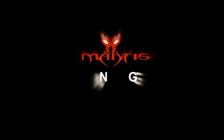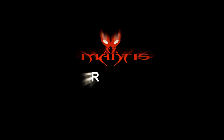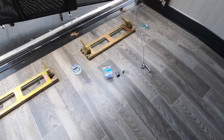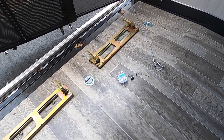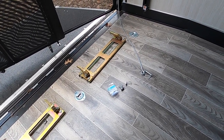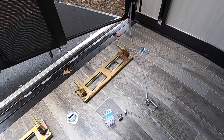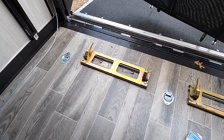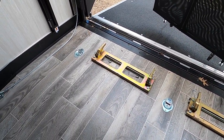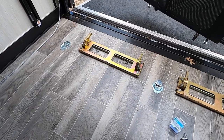One of the issues of putting a trailer restraint system in a toy hauler three season is that you take the chance of puncturing a tank. You have to drill all the way through, you may have to remove a tank, you may not be able to find the bolts, and you have to remove the insulation below it to get to the bolts. That's not something I wanted to do.